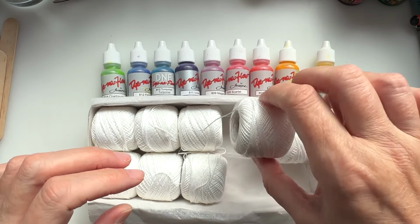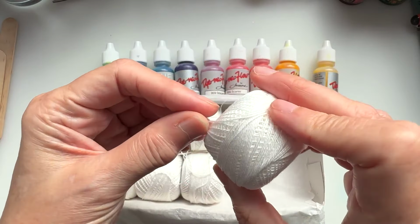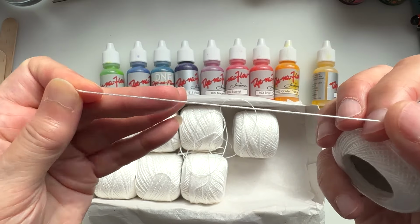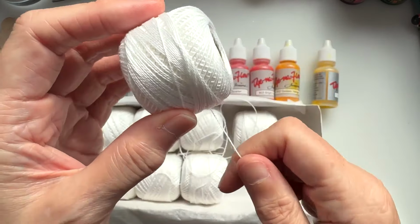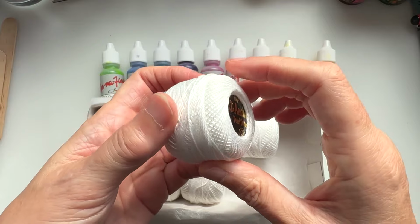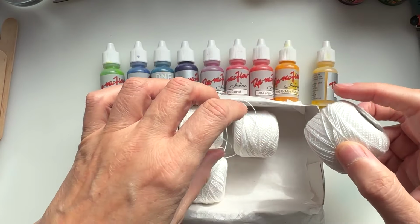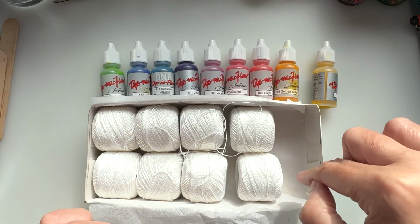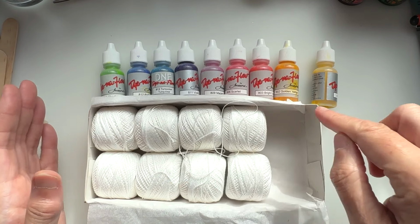It's a nice thread for sewing with. It's like a lot of the threads that I use, actually. And it's really nice, not too thick, not too thin, perfect for what I want to use. So I've got 10 of these in a box. You can see I've been trying with 2 of them.